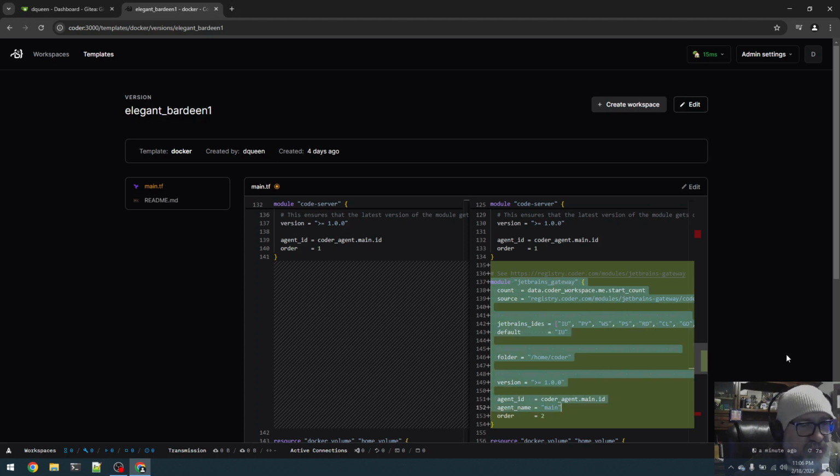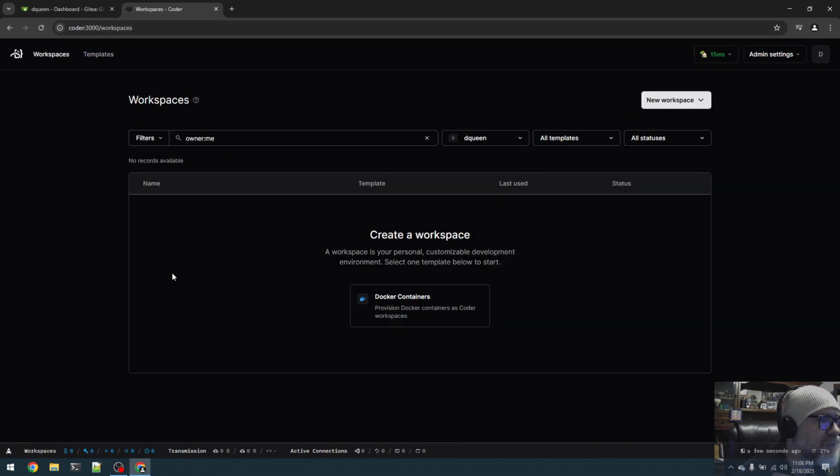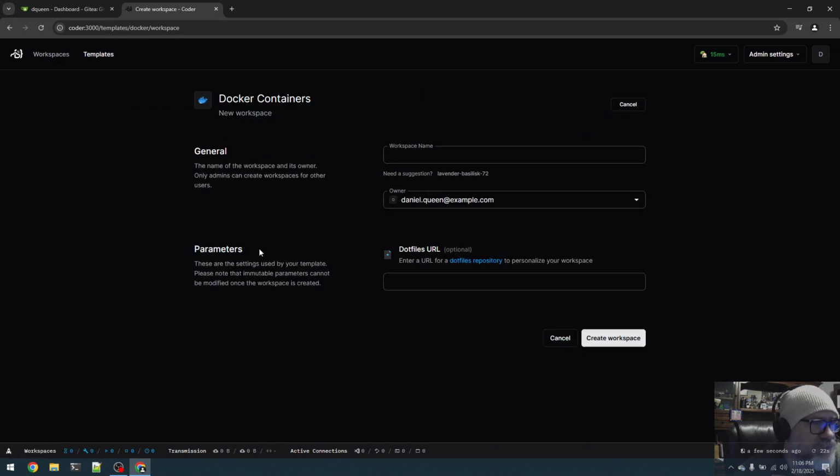I don't use JetBrains, so I just deleted that module, and it cleaned up my template. So if you see that there and you want to get rid of it, that's how you do it. From here, I'm going to go ahead and launch the container.